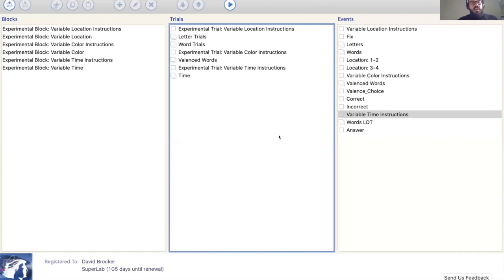All right, today I wanted to talk about the variability built into Superlab. So just to recap what we've covered so far, we went over building an experiment, a lexical decision-making task experiment. We went over different inputs that you can use in Superlab, the different inputs the participant can actually give in order to answer something. And today I'd like to go over the variability options.